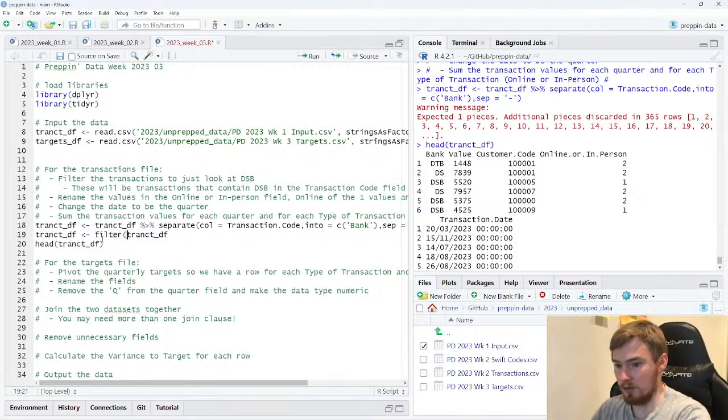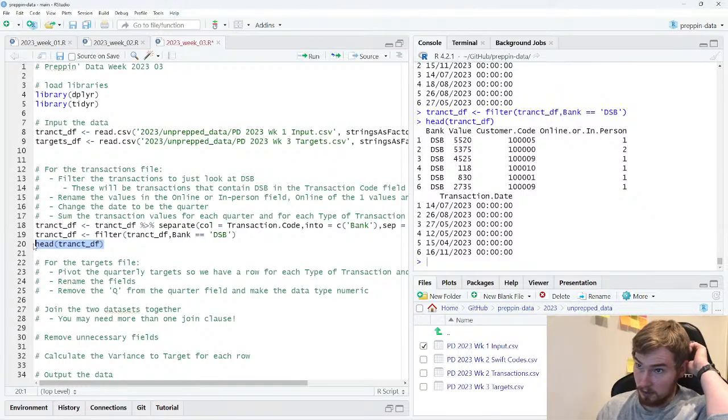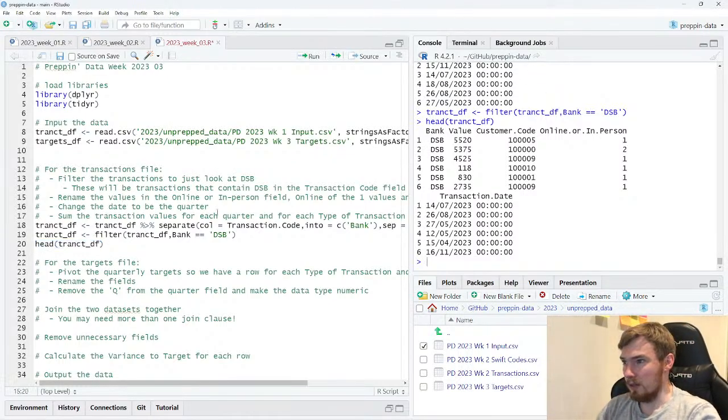Go filter track df on bank equals DSB. Okay, so if I run that, now we can just see those DSB values coming back.